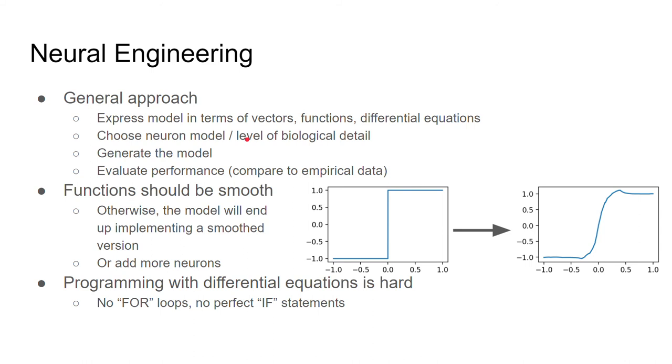The other thing that is really weird with this approach is, this lets me build up pretty big systems, but it's not like normal programming in that I don't have for loops. I don't have perfect if statements. This is the closest thing I get to an if statement, right? If the value is less than zero, do one thing, otherwise another thing. I don't get a perfect if statement.